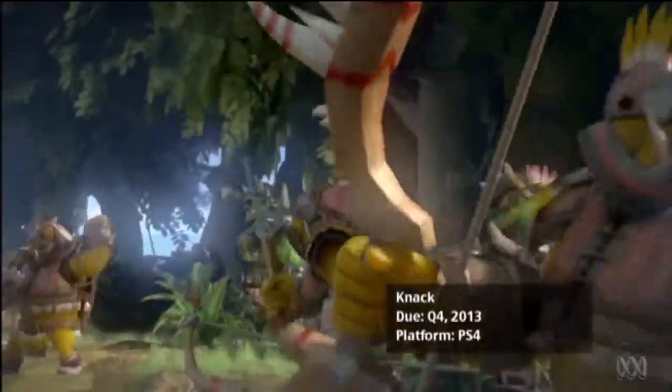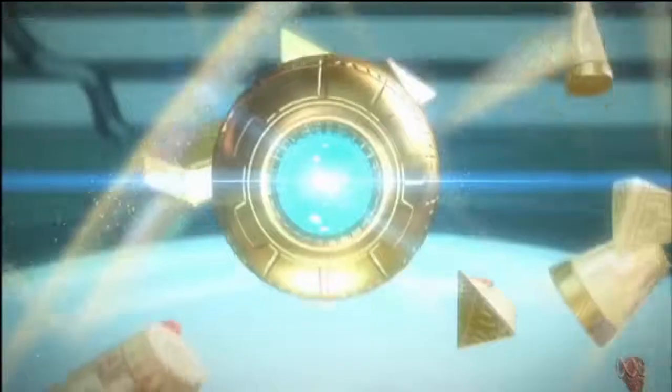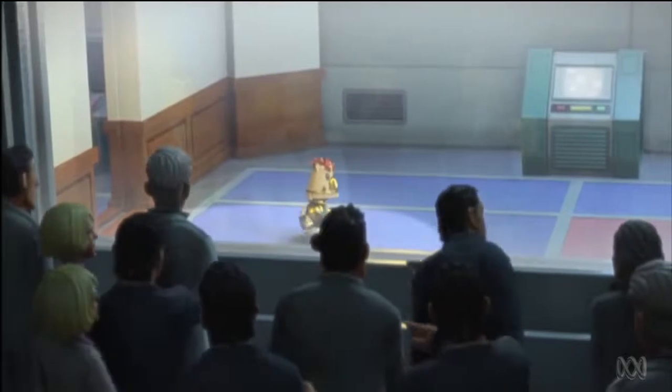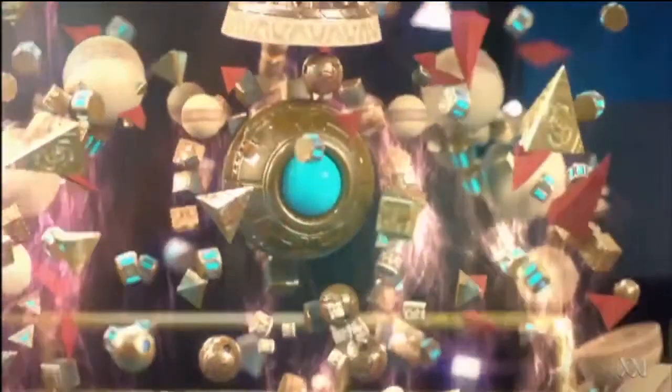The whole story is that the humans are being attacked by goblins, and the humans have no idea where they've got all these weapons from. So Knack is a robot that's created by our Doctor character, and he joins an expedition with some other human characters, basically to find out how the goblins got hold of all these weapons and try to put an end to the conflict.